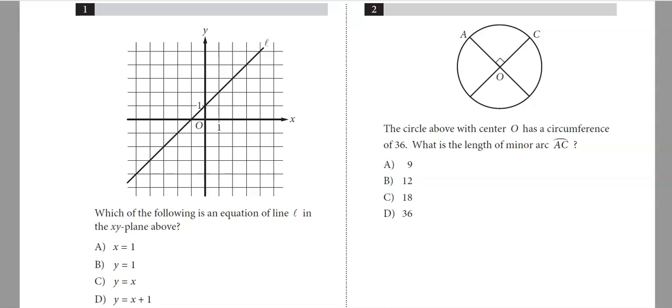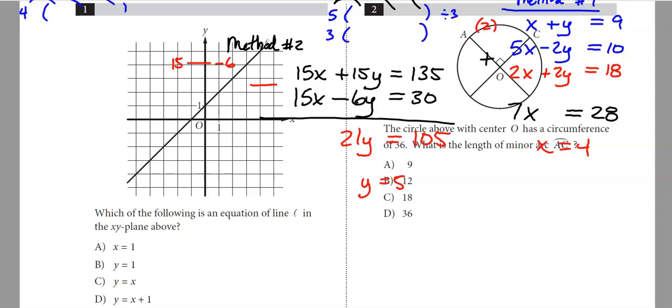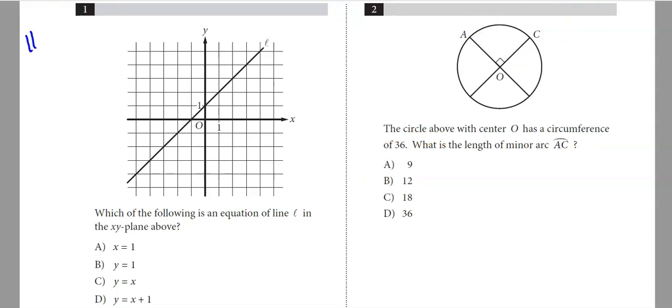All right, in this video I'm going to be walking through the entire SAT practice number 5. So make sure that if you've downloaded this, you have the correct version, but this is number 5. And we are starting with the no calculator. So here we go, let's get after it.